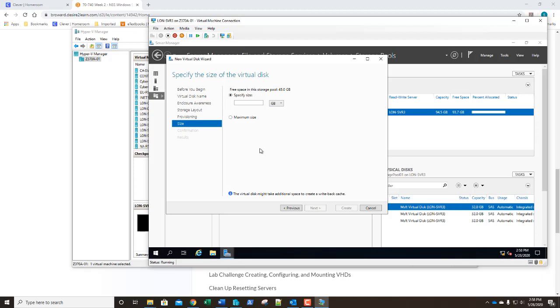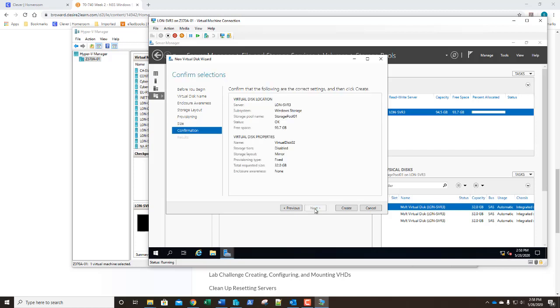Instead, we're going to simply allocate all the space, 32 gig, and we're going to click Next. We're going to take a look at our settings. Now, if you were doing this in your own Hyper-V, this is where you'd be taking a screenshot. We're going to go ahead and we're going to create.